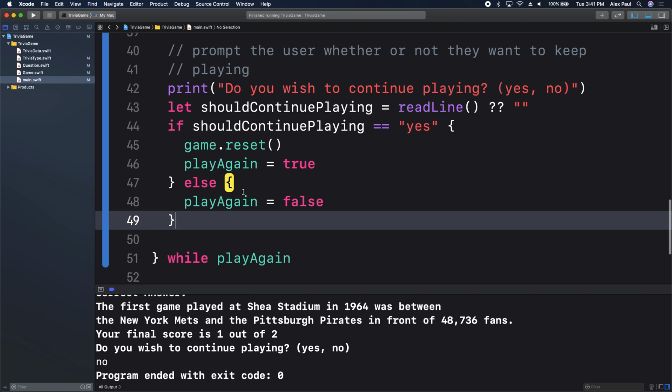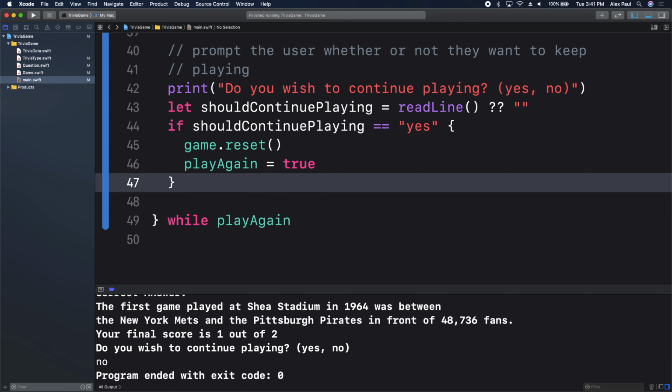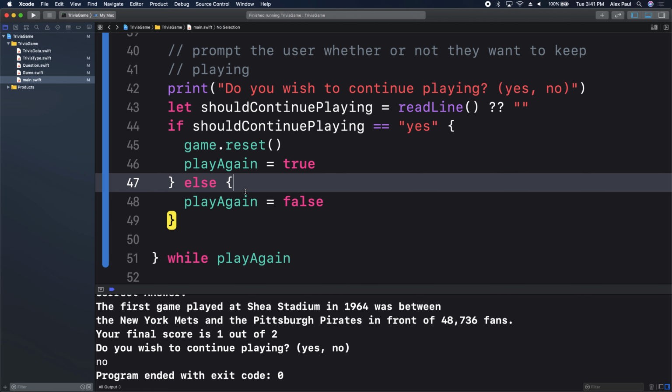So what we were missing here, because it was true, if we do not have that else statement here, it's always true. So far so good? Because we changed it to true, it never became false. Everybody with me? Even if I said no here, there's nothing to change it to false. Everybody with me? I'm not hearing too many with me's here. We're going to put back the else. But I was just showing us what we had before. So here we need to have that else statement to set it to false. Everybody with me? All right.